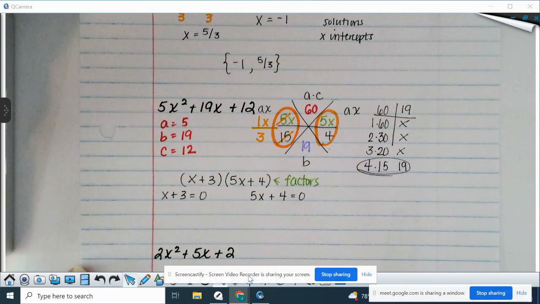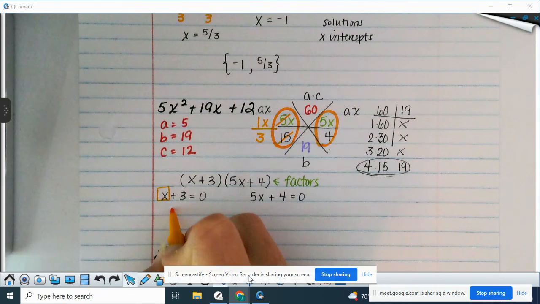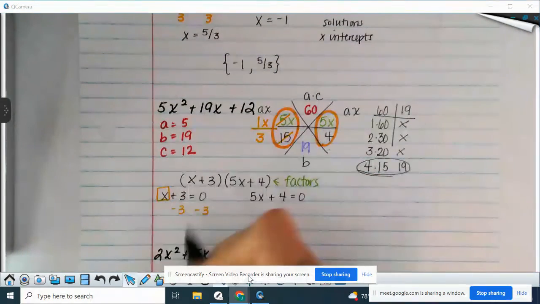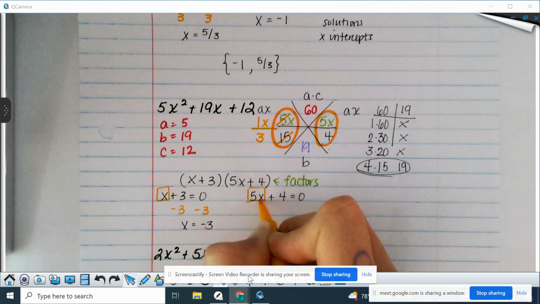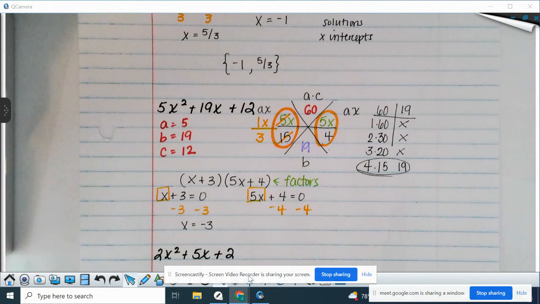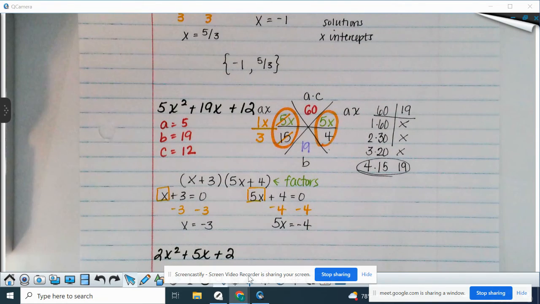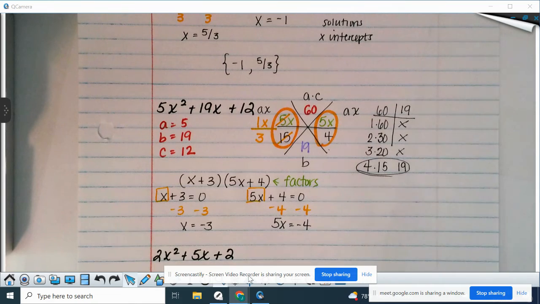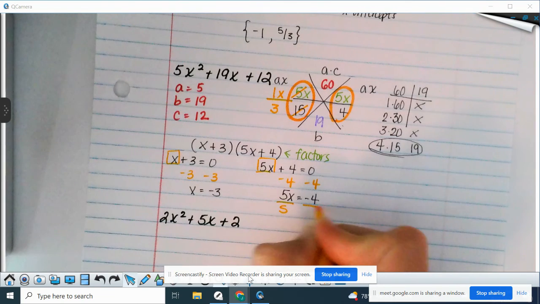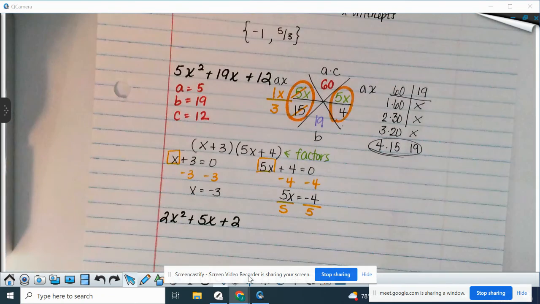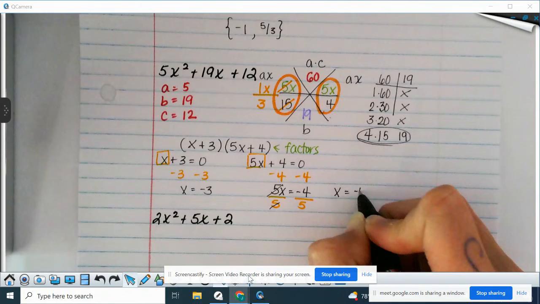And as I've said before, can't say it enough, because we are now in Math 2, we could plug this in Desmos and go see where it crosses the x-axis on the graph to make sure we do our math right as well. So for 5x, we're going to subtract 4 because that's the opposite of addition. 5x is actually 5 times x. So we know the inverse of multiplication is going to be division. So we're going to divide both sides by 5. Make sure you're keeping up with that negative sign because a negative 4 over 5 is a totally different number than a positive. So x equals negative 4 over 5.